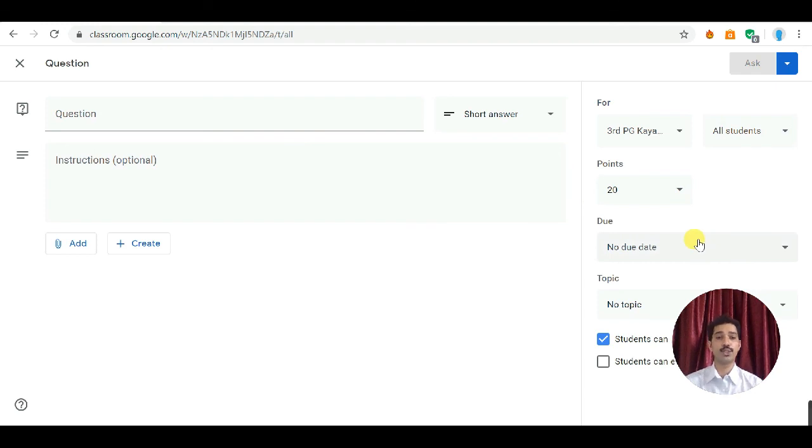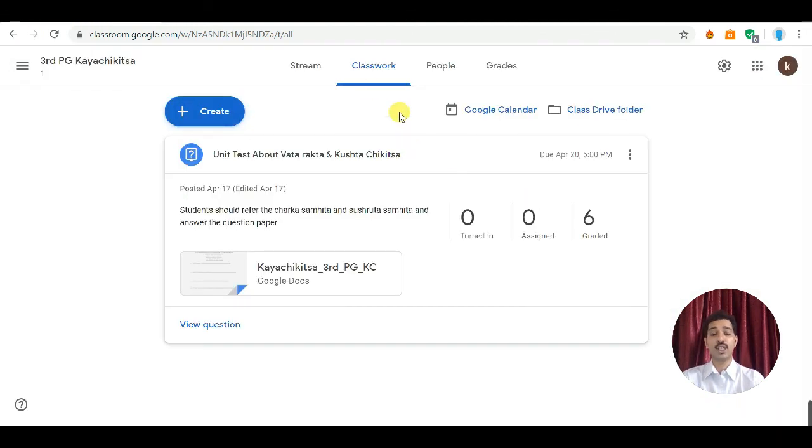There should be a due date. Say the student has to give it back at some instant of time. Say today I am giving the question paper, and after 2 hours they have to give it back, or after 3 hours, or after a day. You can schedule it depending upon the date as well as time. So the due date can be put and the due time can be put. Whatever grades you put will come in the last.